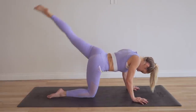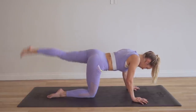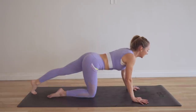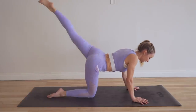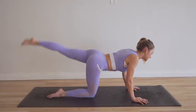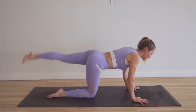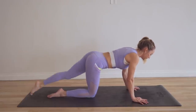We've got 20 more. My butt is going to feel so strong after this. Remember, you don't have to take it as high, especially as you start to get fatigued. I encourage you to scale it back just a little bit so you can get your form correct — realign your hips, realign your shoulders. I need to do that now as well.